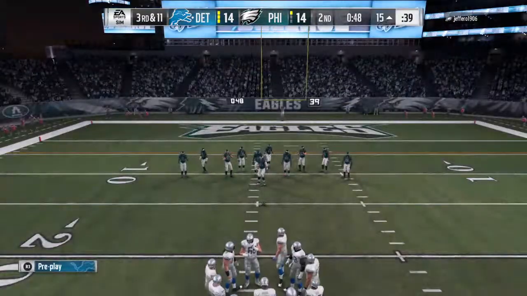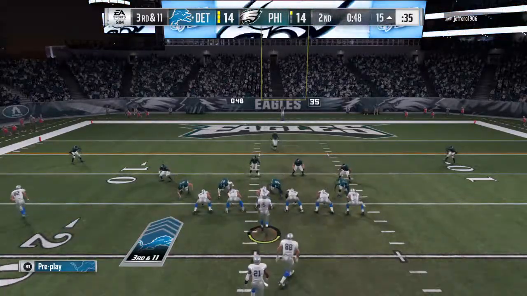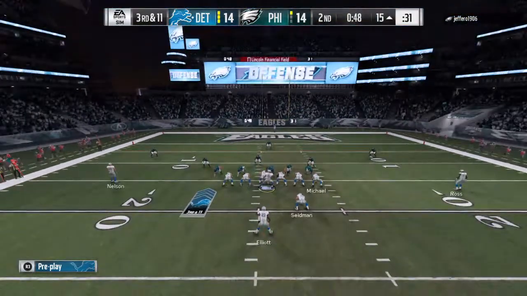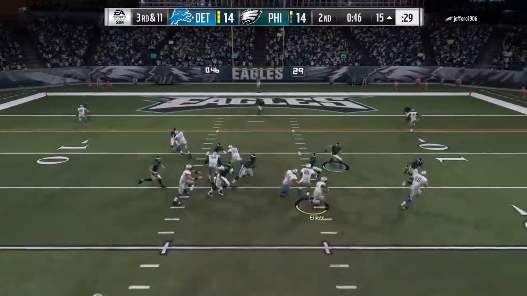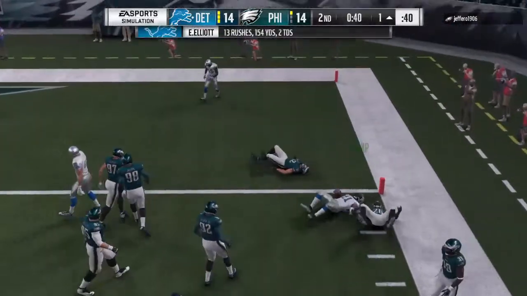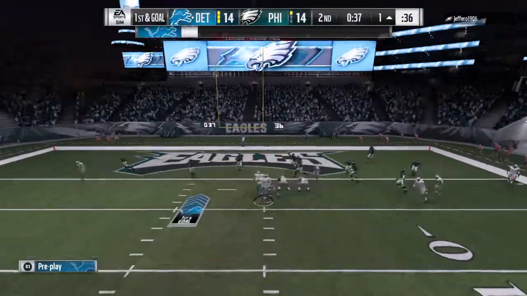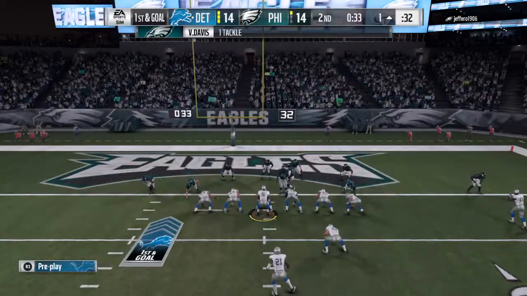The Lions on 3rd down. They've only converted once in 4 tries. This is 3rd and 11. They'll give to Elliott. He didn't get the touchdown, but he did get the 1st down as he's tackled at the 1. They're able to convert on 3rd down, and that sets up a 1st and goal.